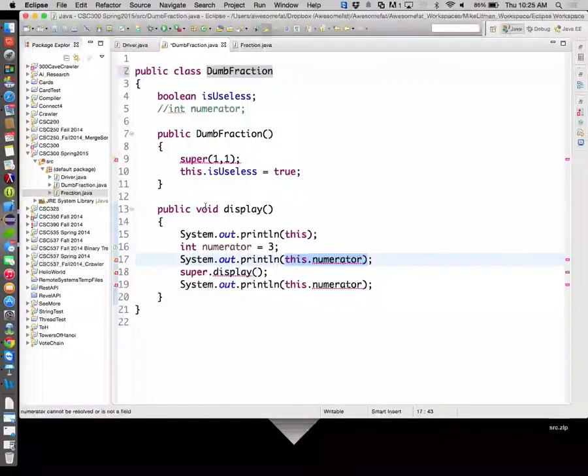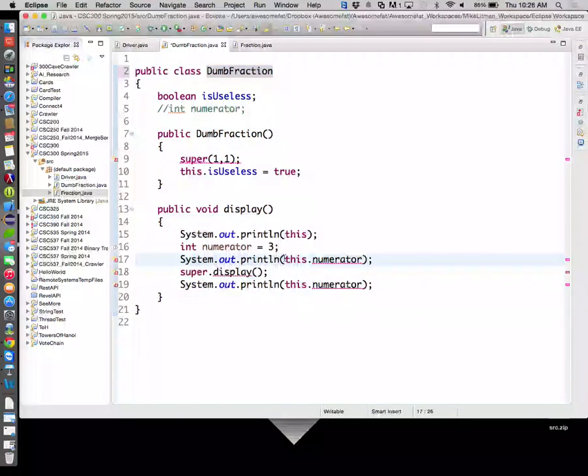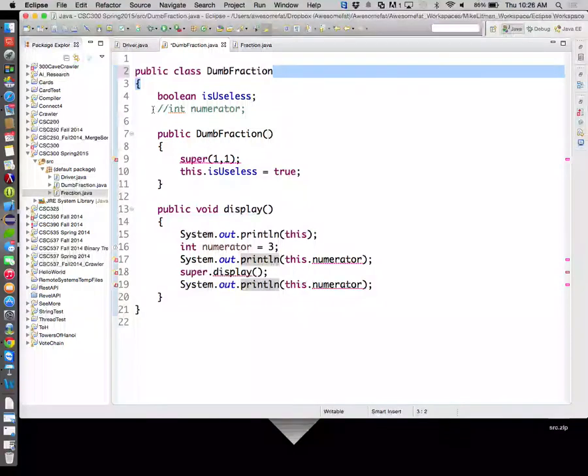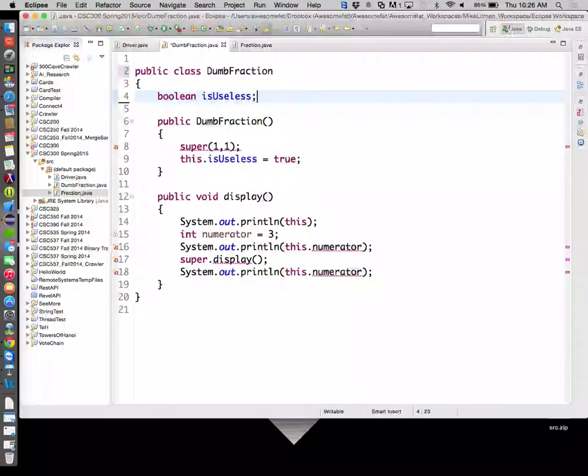It immediately goes to the top level variable environment associated with this instance of the object, whatever object we're in. When I say this.numerator without extending anything up here, it literally is going to look at this parameter list or this list of variables up here, and we do not have a numerator defined. It's not there. Let me take the comment down so we can clearly see. There is not a numerator there, right? Not there.